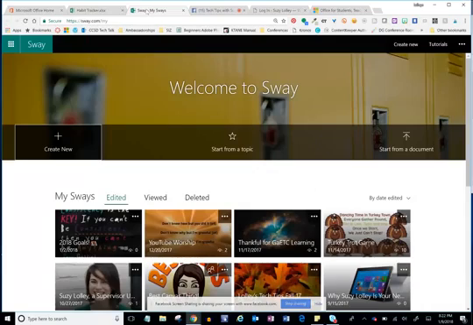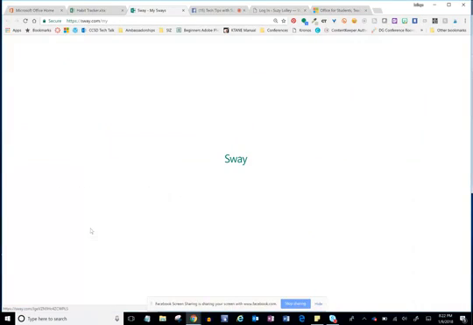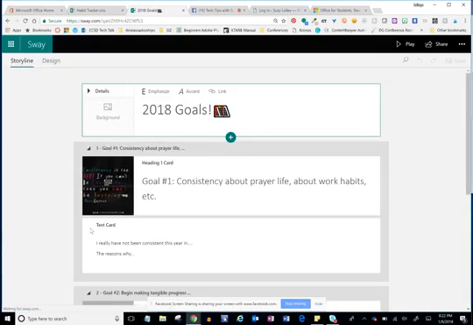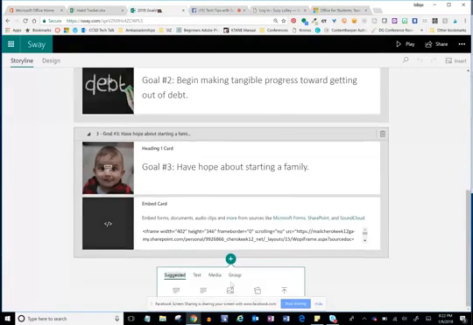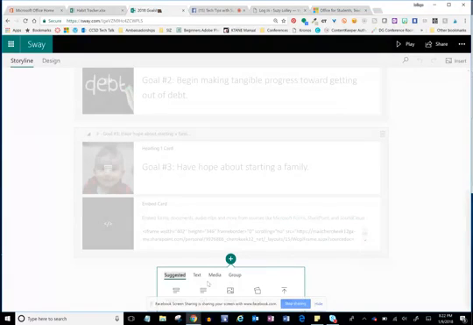You're going to go back to your goal tracking Sway that we made last week. If you didn't, you'll have to go back and watch Tech Tuesday #1. And we're going to add an embed card. Okay, so at the very bottom, I've already done that here, but let me just show you the process. If you click on the last card you used, you should get a plus sign. And on the plus sign, you are going to look for the embed card, and y'all give me a moment because they actually just changed Sway a few weeks ago, and I have not trained on it since then. So media, okay, there it is.